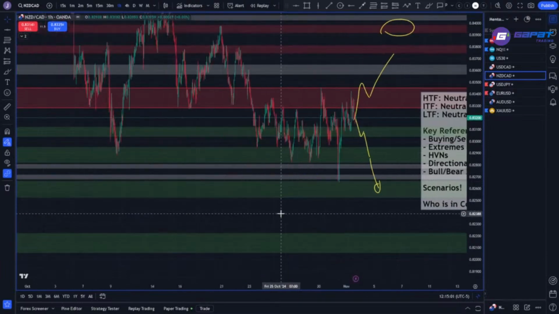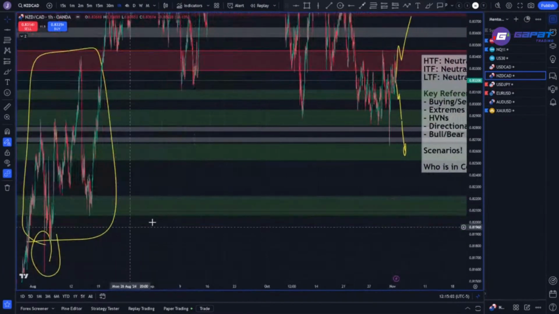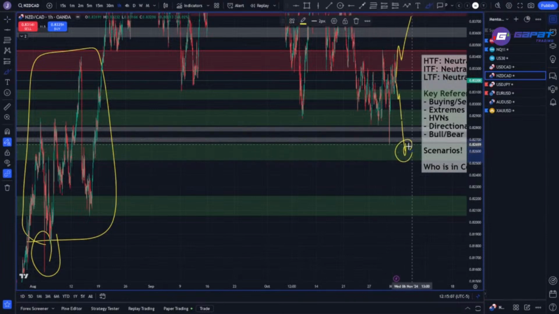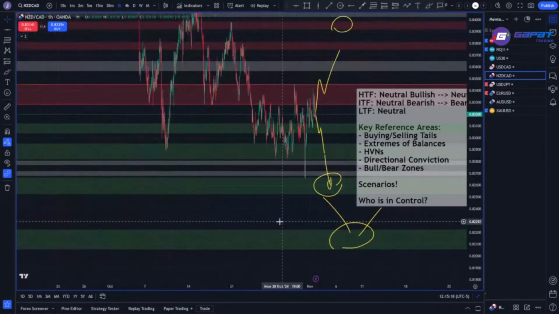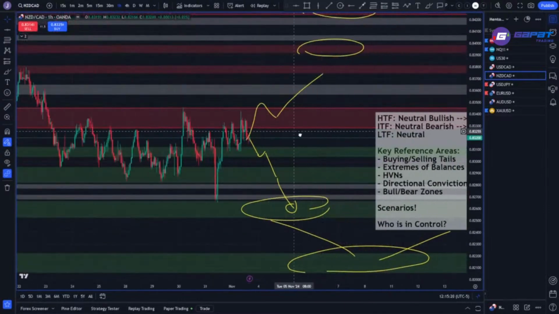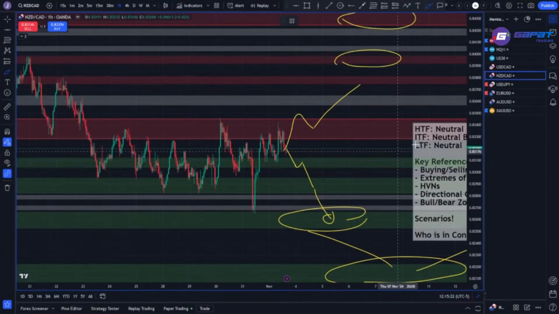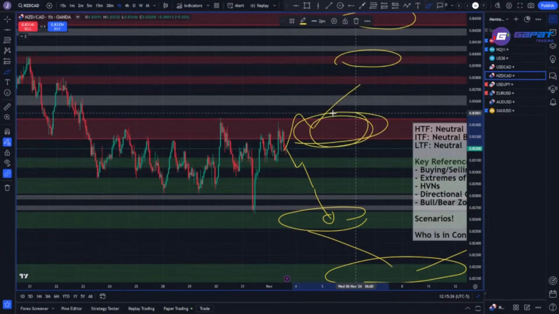This will be a very important spot. So definitely on the higher time frame, if we break this level, I could see price going all the way to here before eventually having a larger pullback and then lower and lower into these areas. But this area will be, if we have a key reference area and all these red zones are key reference areas, this one is the key reference area to keep an eye on.